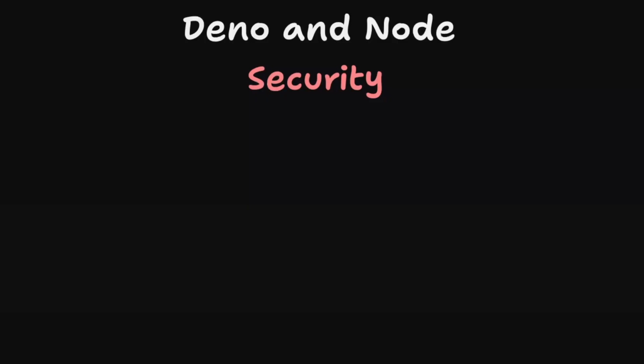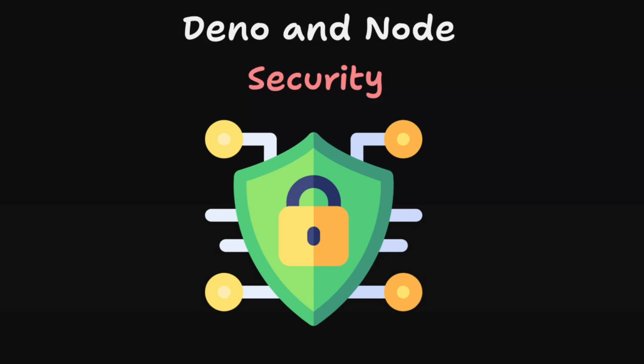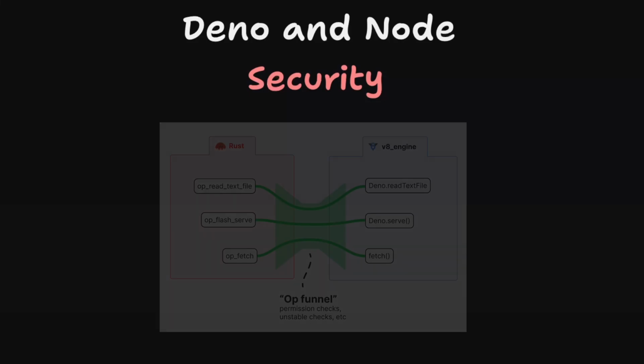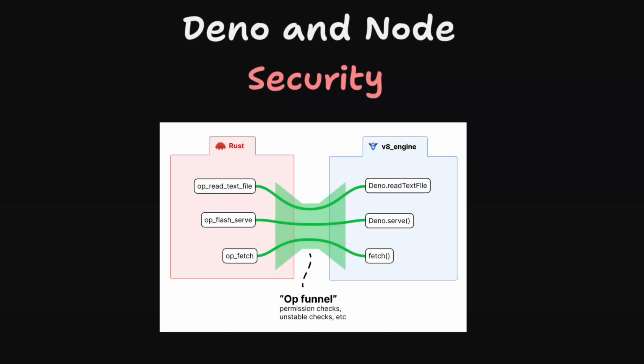Next, one of the important points is security. Security was one of the main reasons why Ryan Dahl created Deno. Deno executes all the code in a secure sandbox environment that forbids access to the file system. Deno first asks for authorization before accessing the file system. To get permission, you need to give it a valid command line argument that would prevent any file from being removed without the developer's consent.